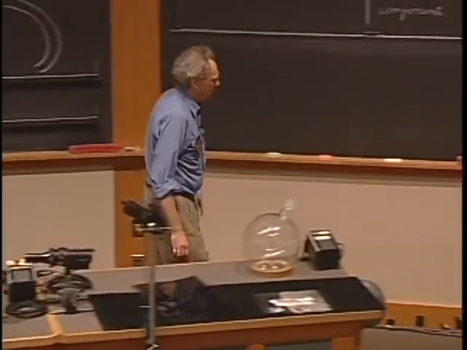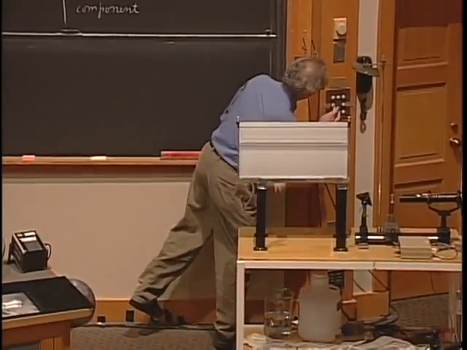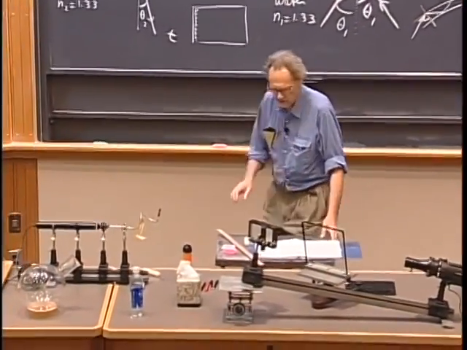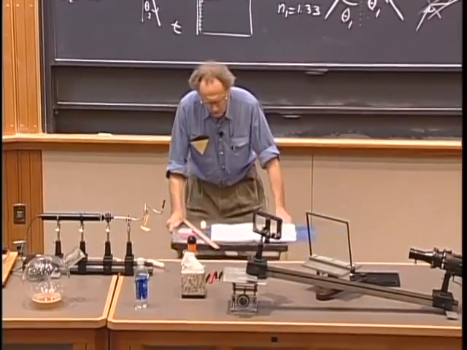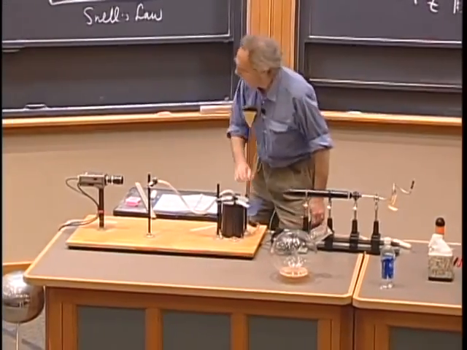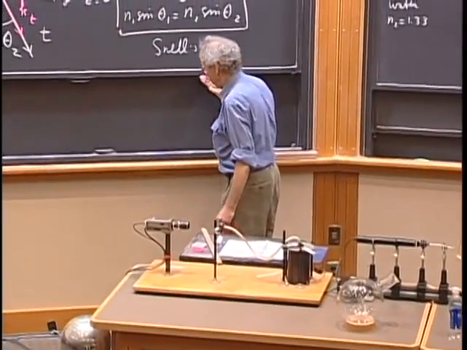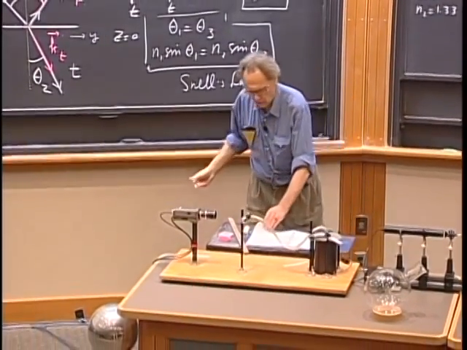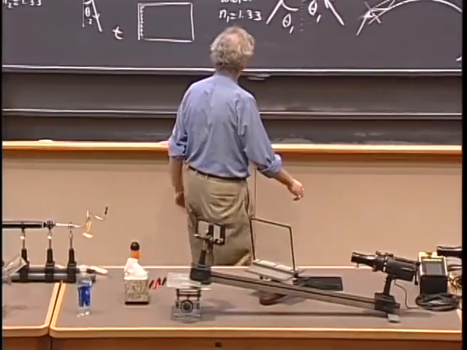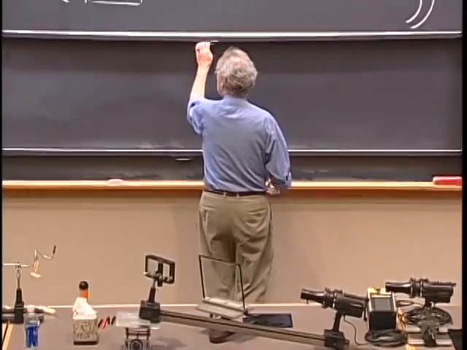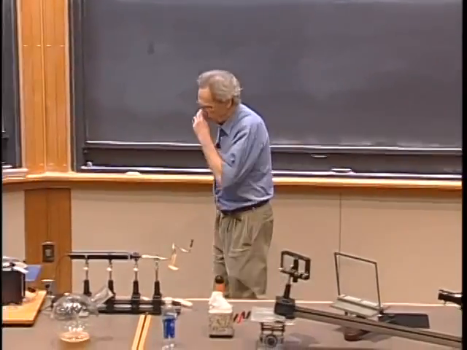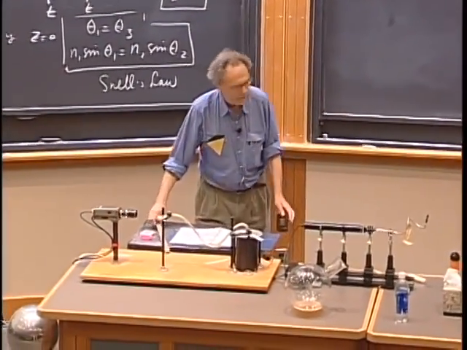Now comes the key question. That's really at the heart of this lecture, and that is light intensities. I now am interested in light intensities. We have an incident beam, we have a reflected beam, and we have a transmitted beam. And now, in order to get the light intensities, I now must use Maxwell's equations. And the first thing we have to do is derive the boundary conditions at the surface of the dielectric. We did that before for conductors, but now we have to do that for dielectrics.